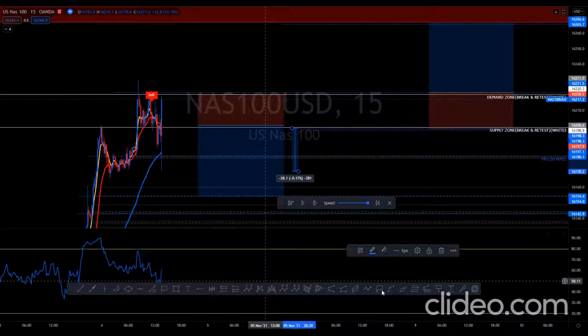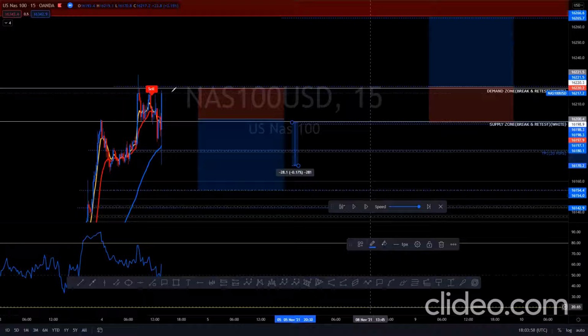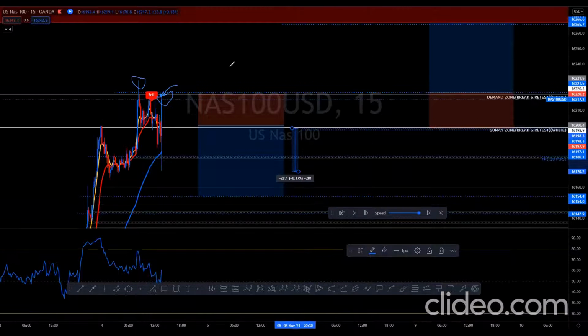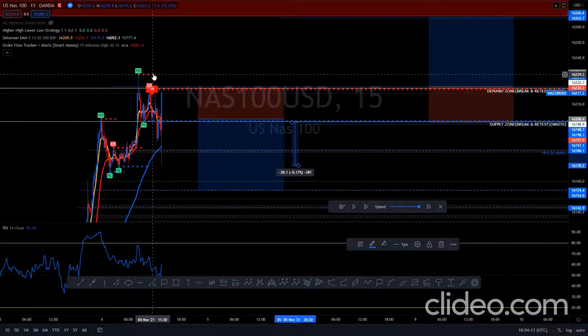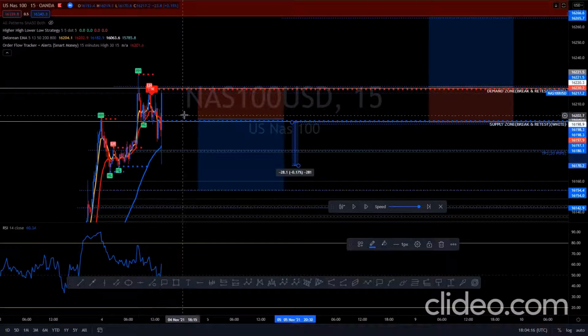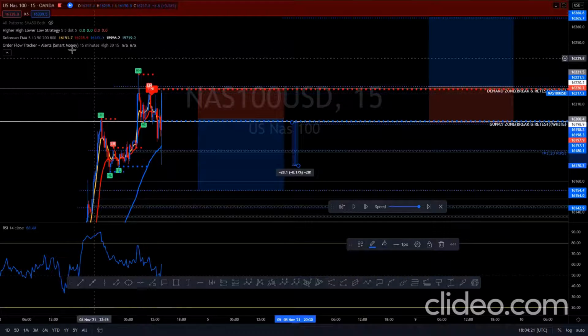What did price do? Price bought up. And so it was buying up. I said, wow, price actually did what I thought it was going to do. And I was thinking about actually jumping in for another buy. But what I was waiting for was price to break above this, and really even break above this, because if we turn on the higher high and the lower low risk strategy indicator, I was waiting for price to push across this. But then I said it could hit this and then push price back. So ultimately, I really waited for price to bust through this.